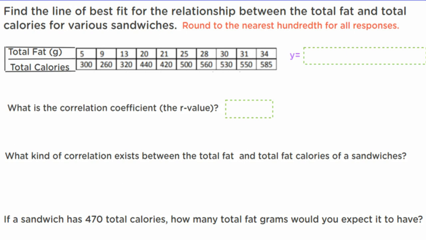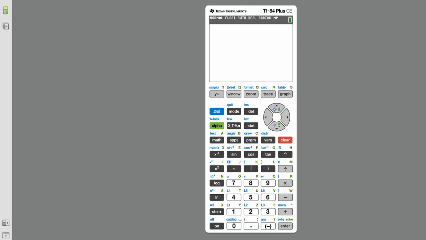So again, the first important part was talking about the independent and dependent variables. We know what should go in for X and Y, or our list 1 or list 2 on the graphing calculators. So remember, list 1 are our X values, the independent variable, and list 2 is our Y values, the dependent variable. So we're going to go to the graphing calculator, and remember, to get to the list, we press the stat key and we press enter.